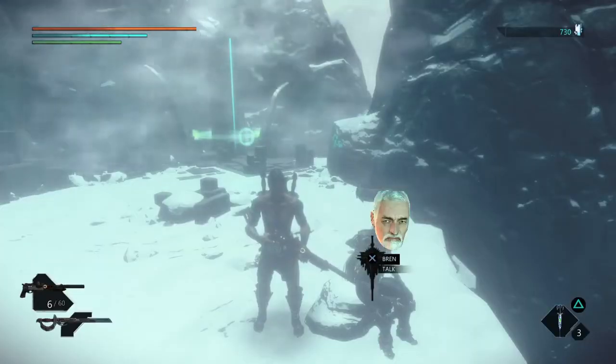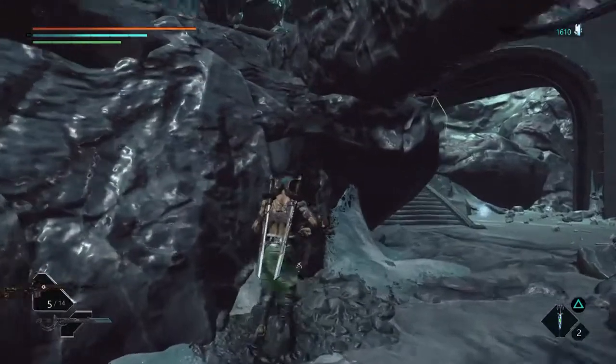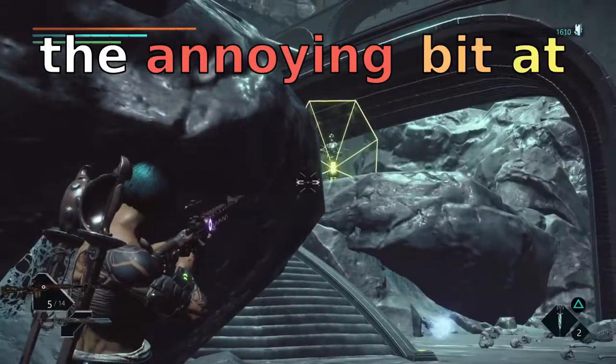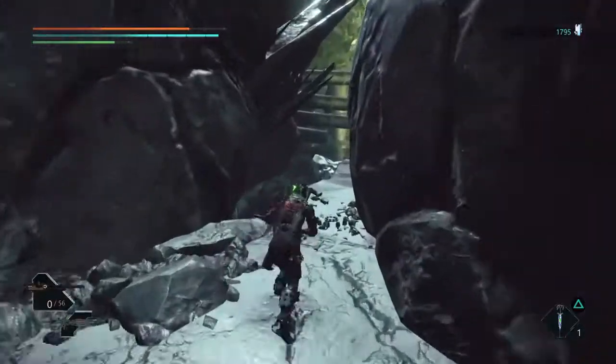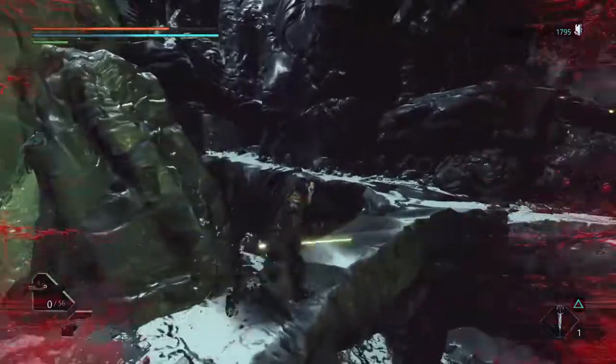After saying hello to Breen and upgrading our sturdy club to a flimsy sturdy club, we reach the part that I like to call the annoying bit at the start of Arden. You see, most of the enemies here have guns, and the area is fairly open, so be prepared to get shot a lot from off screen.